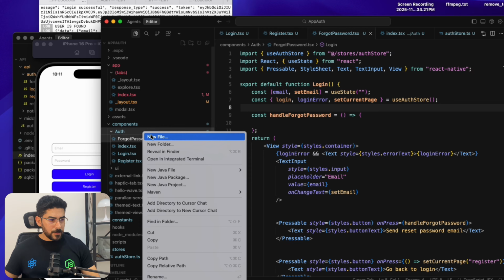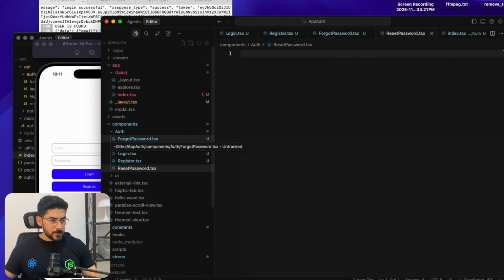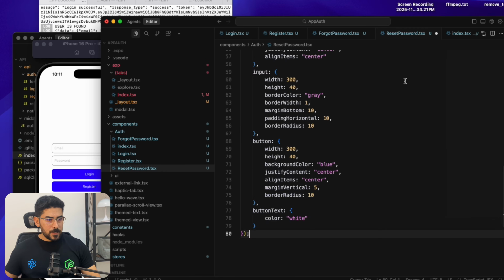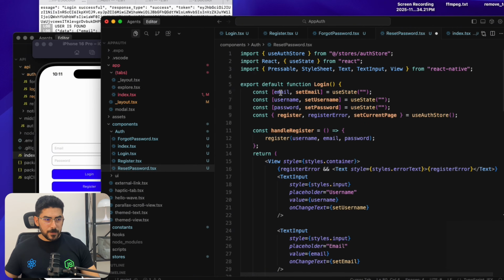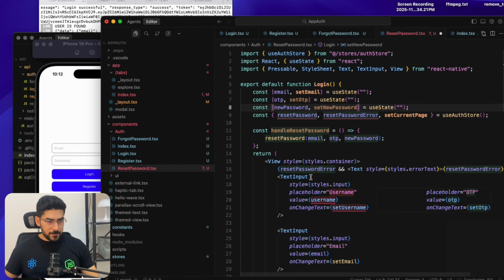And then we're going to create the reset password .tsx, and copy the register. Here in the reset password, the first thing we need is the email, the second thing is the OTP, and the last thing is the new password.